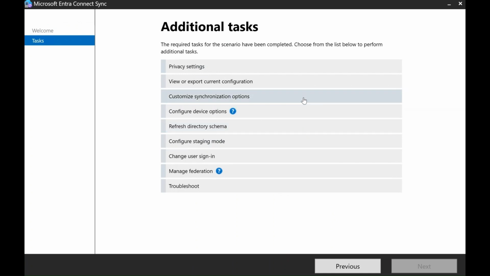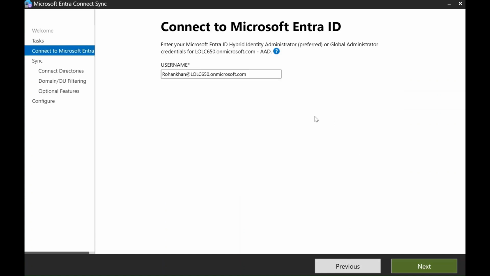Select customize synchronization options. Click next. Click next with the same email address.